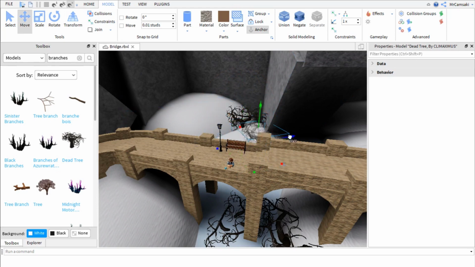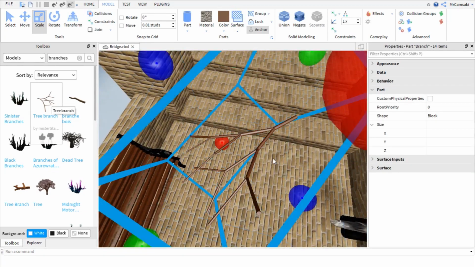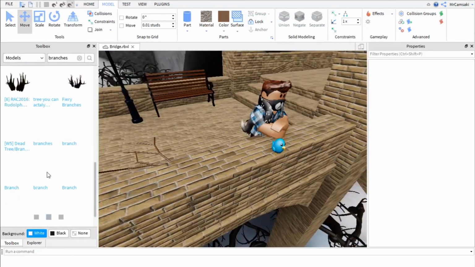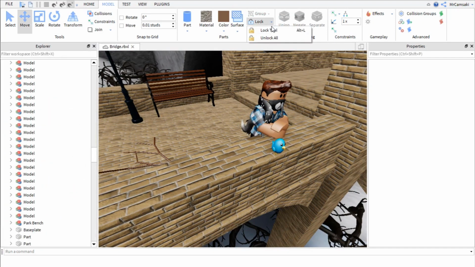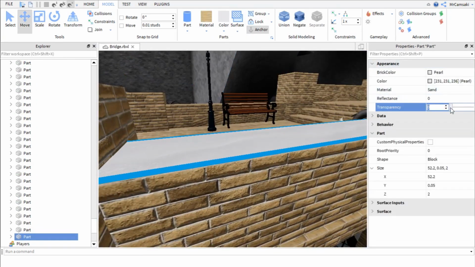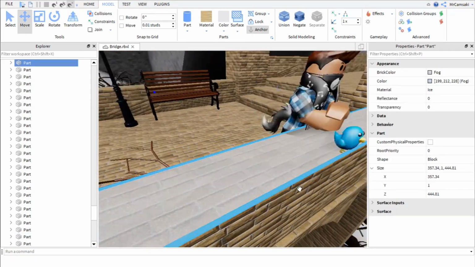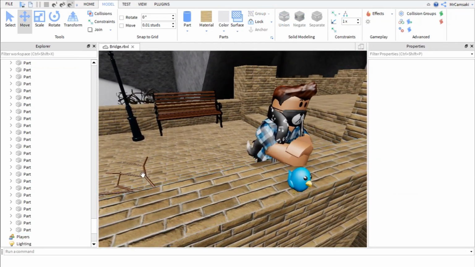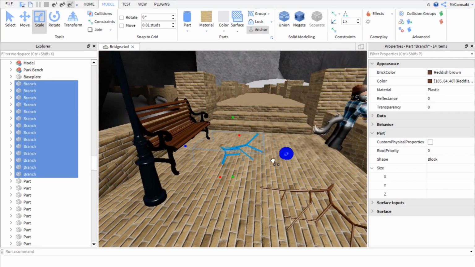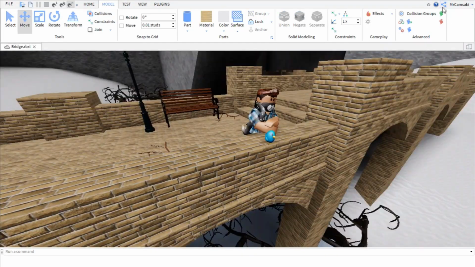I thought this dead tree model looked really nice in the scene, just some perfect branches if I just clip it through the floor. And my justification in using these is, these are assets I could make myself. I could go right into Blender and just make me up some branches. To be honest, it'd probably look better if I made everything myself, but this is definitely satisfactory and it saves a lot of time. For any maps or models I sell though, I will not use any other people's assets. I'll create everything myself unless they are assets they've given me specifically for that project.